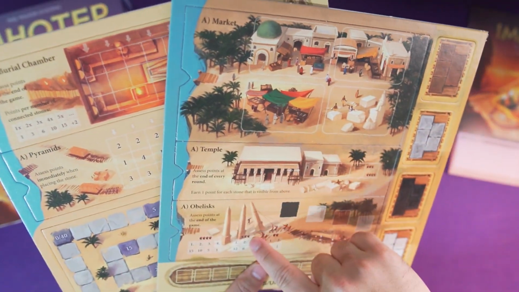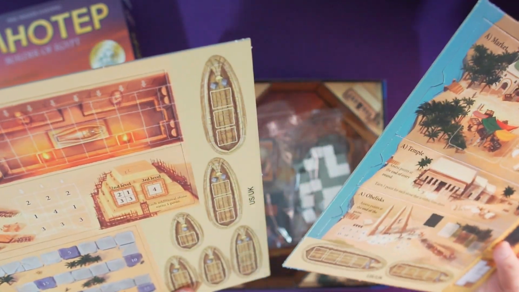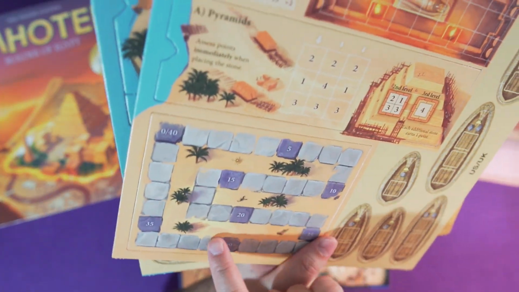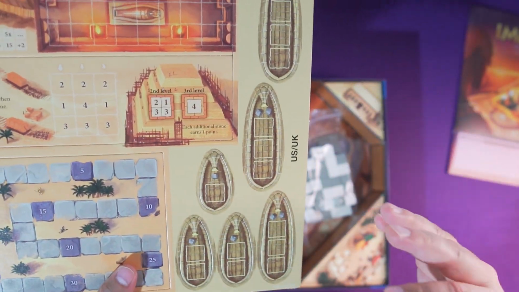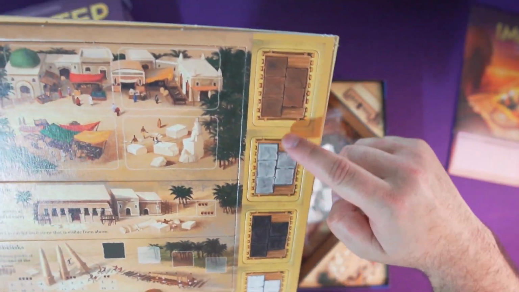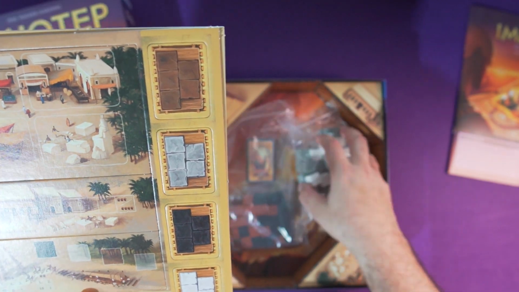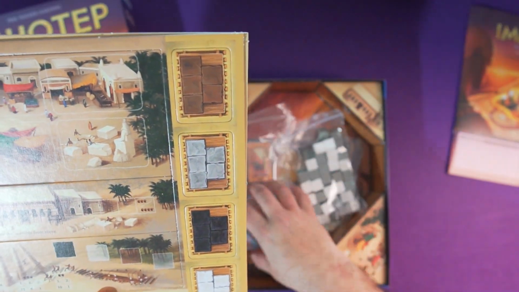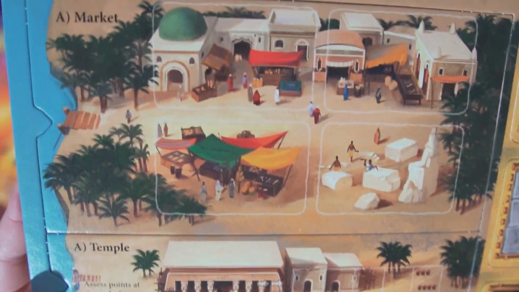These are the playing boards, scoreboards, I guess you call them. I think this is the point track, and these are the boats where you're going to be placing your stones on, I guess, while you take actions. And I think these are just the player boards. You've got 4 different colors for 4 different players. As far as I know, the different colors don't really mean anything. It's just a way of differentiating between players. Very clear iconography from what I can see.